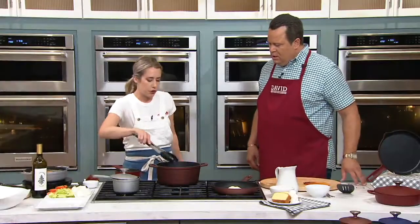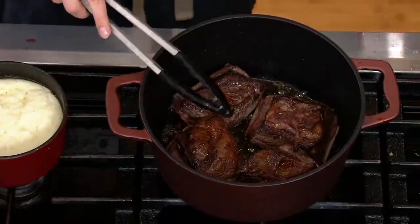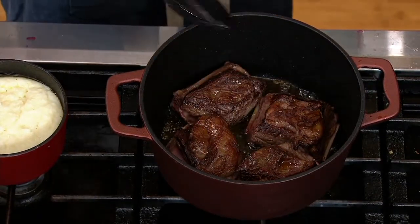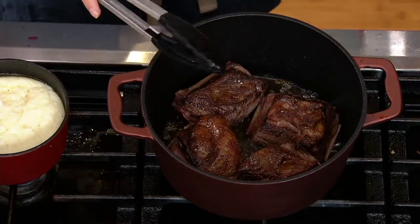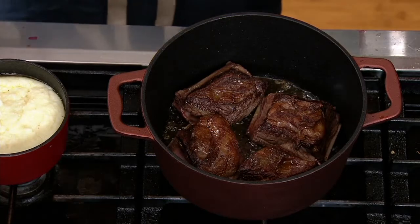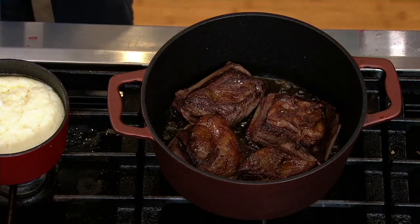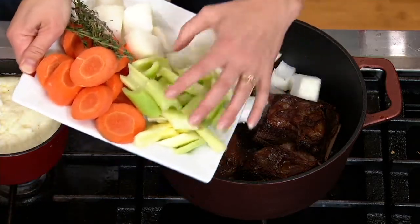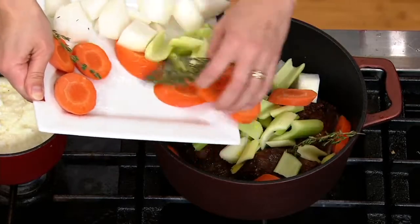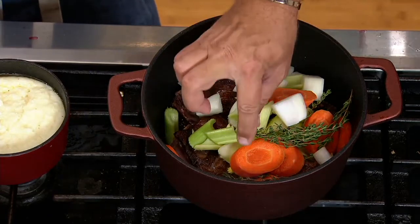I have so many ideas to show you over here. Braised beef short ribs is my fave. We're coming into fall. What's better than a crispy exterior on meat? We get that great flavor. Cast iron is known for its superior heating. Do this on medium-high heat — get a really gorgeous color on those short ribs. Low and slow with the cast iron. We add in our root vegetables, some onions, some celery, and we can build a sauce. I love this five-quart — you can truly add a lot to it and have some bubbling, delicious sauce to put over some mashed potatoes.